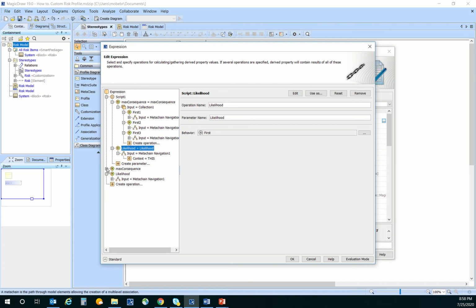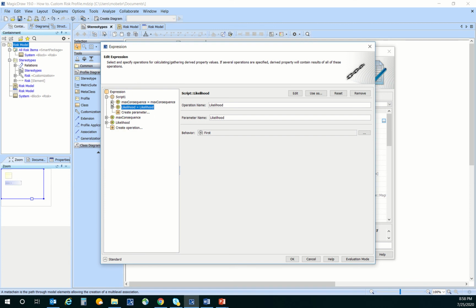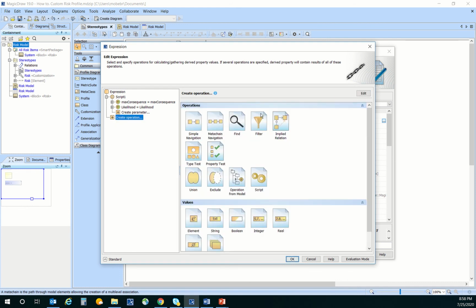So let's see, as long as I did not mess anything up with this. Okay. I think what it did is it duplicated when I dragged those onto the others as new arguments. So what I'm going to do is actually delete these. So let's go back to this one and remove that, and then for the likelihood we'll remove that as well.